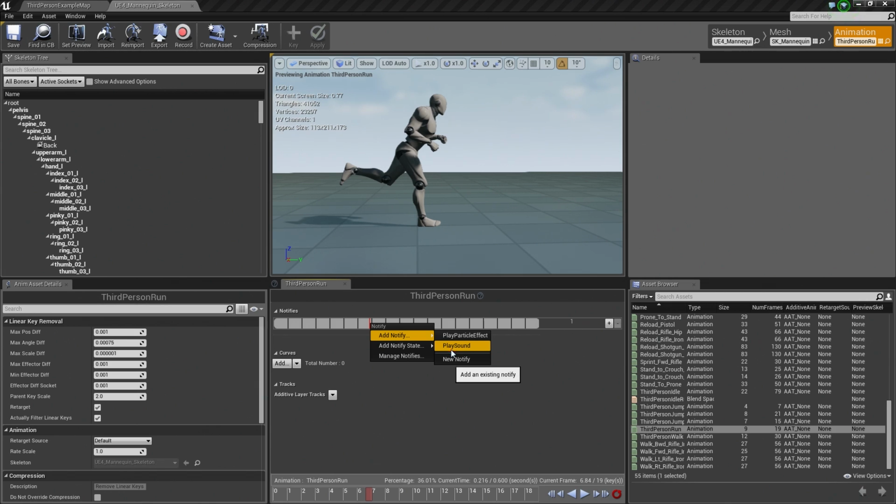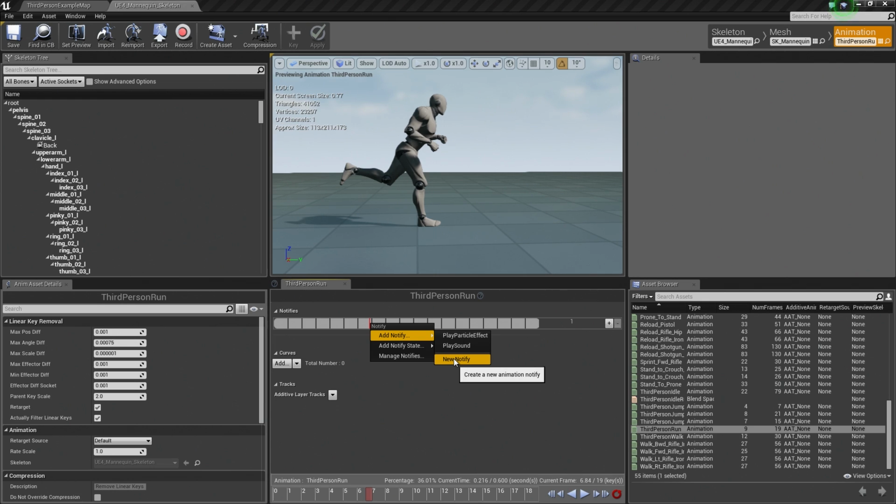However, you can also add a new notify or a custom notify, which you could use to fire off Blueprint script. So say, for example, you wanted the character to take damage at a specific point in an animation, such as a fighting game, a certain frame of the animation if they connect. You could add a new notify for that and fire off Blueprint script to kick off the damage reduction, etc. We're going to probably create a new custom notify here in a moment.